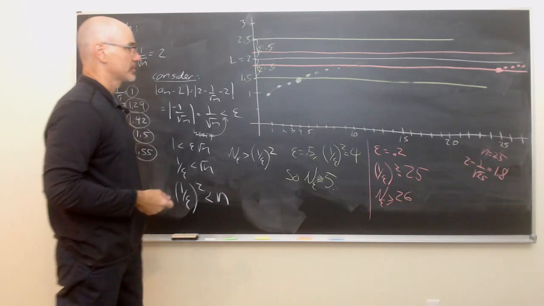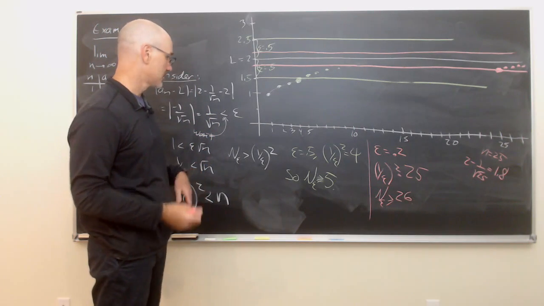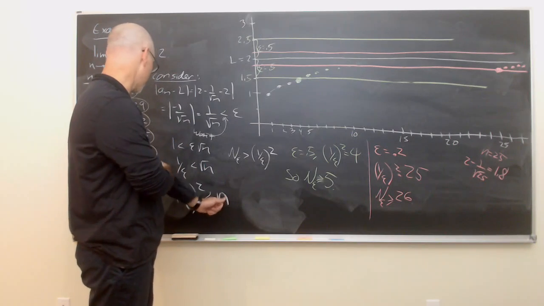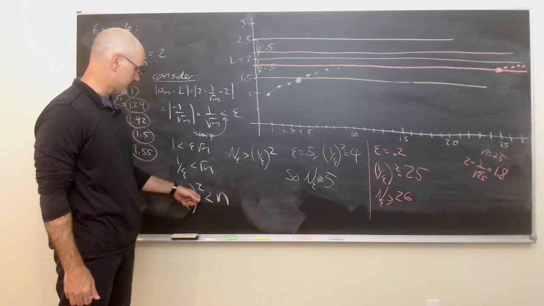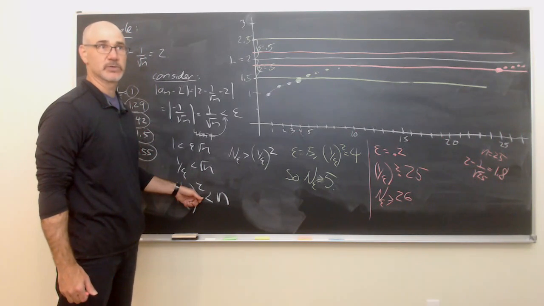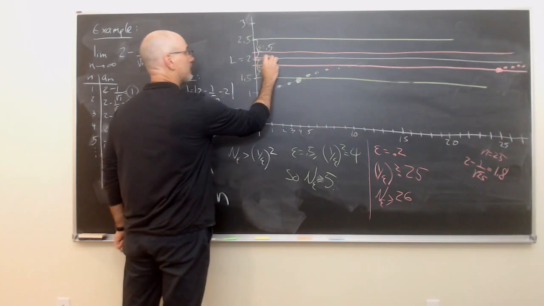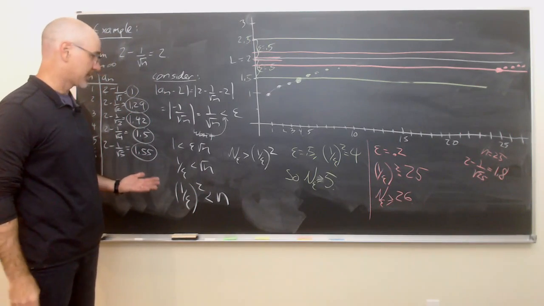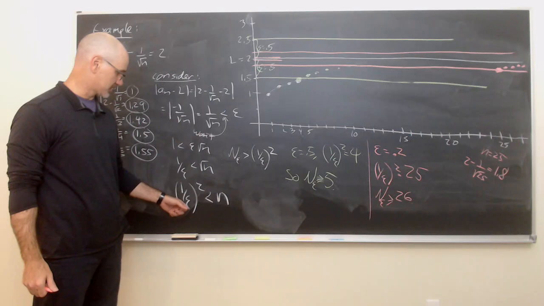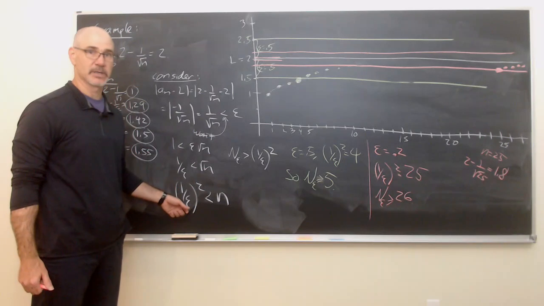So in order to qualify as the limit, we have to be able to play this game no matter what the epsilon is. So if epsilon was 0.01, then 1 over 0.01 would be 100, and 100 squared would be 10,000. So we would have to go out to the 10,000th term. But once we were there, all of the terms in the sequence would be within 0.01 of the proposed limit. And the work that we did guarantees that that always works because we didn't pick a specific epsilon here. We solved the problem for any epsilon that's a positive number.